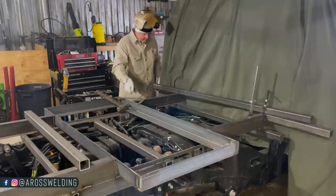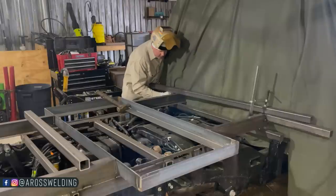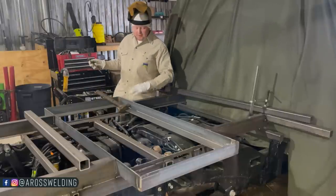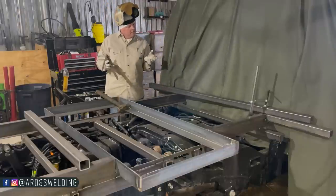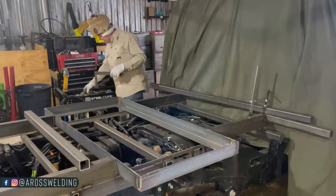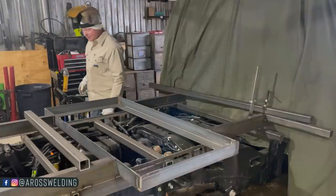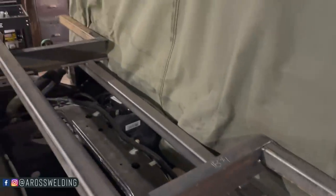It ain't charged up. These auto darkening lenses are solar powered, so in other words, how they get charged is the sun, or I believe the welding arc charges them also. So I guess I haven't welded with this particular lens in a while, so it is not charged and I'm paying for it. Alright, hindsight's 20/20.